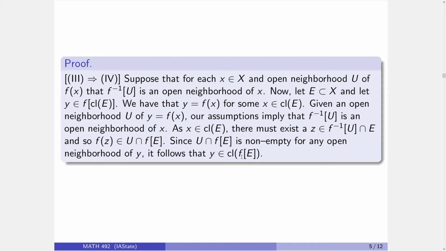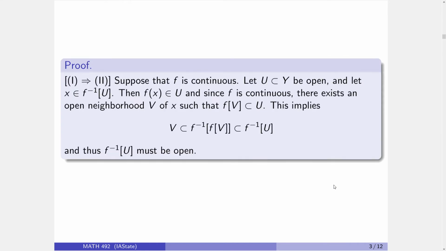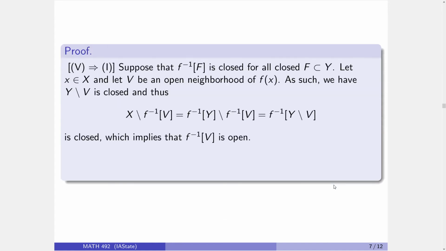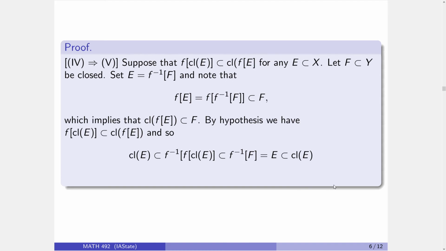Cool, so this was the most involved one out of the 6 implications we have to do, right? We have 5 points, so there's simply 6 implications. Yeah, 1 implies 2, 2 implies 3, 3 implies 4, 4 implies 5, and 5 implies 1. Yeah, there's 5. What am I smoking? I can count. I don't know how to count. Right, 1, 2, 3, 4, 5. Yeah, I know what I'm talking about.